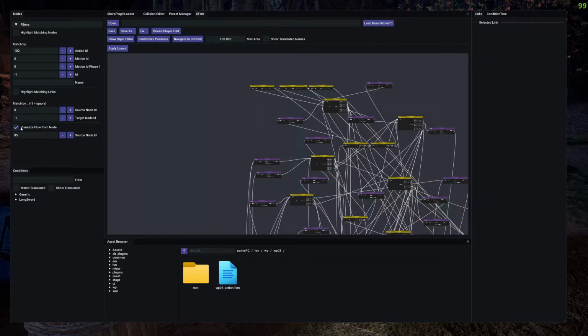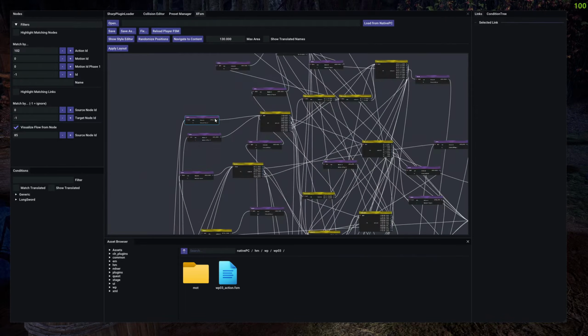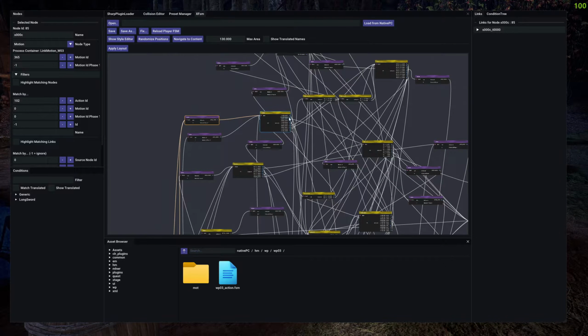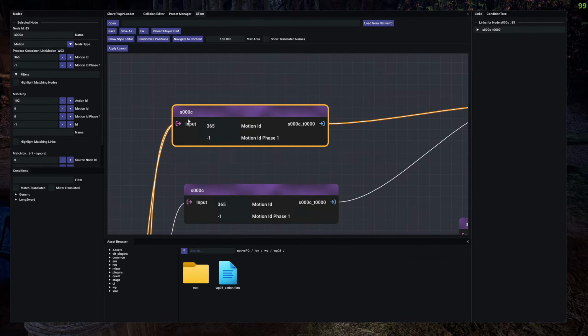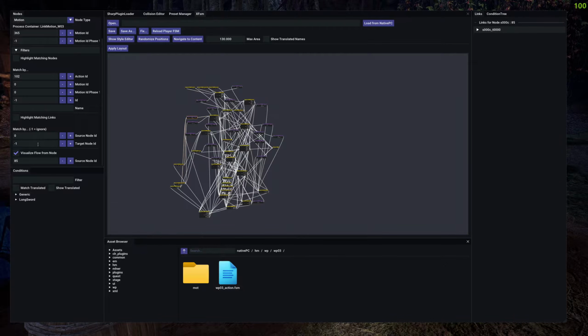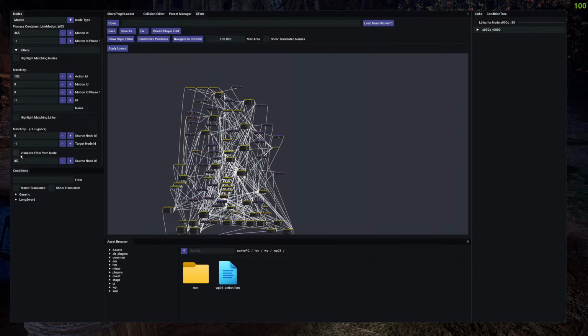And once I select that, it will start from here and then continue to branch out through all these paths until it reaches a dead end or it comes back to this node. But typically you'll still have a massive clutter, but sometimes it's useful.